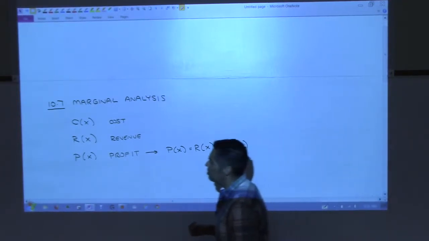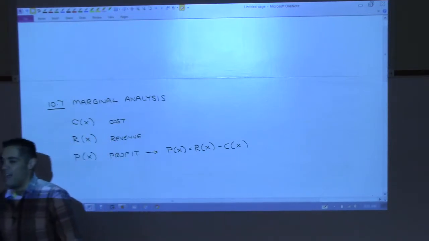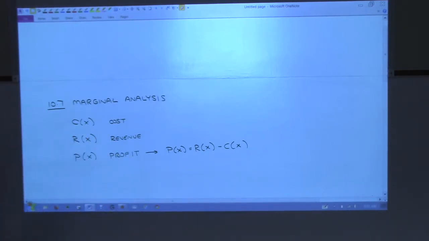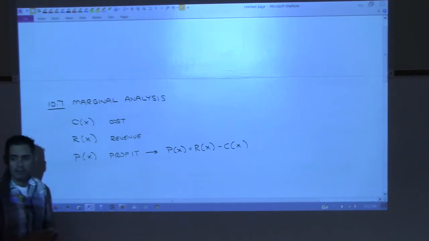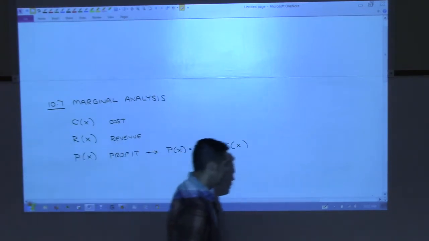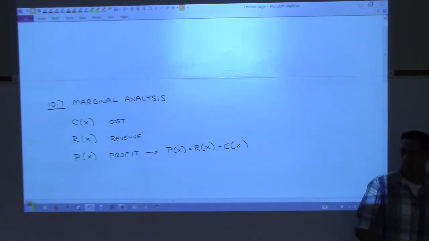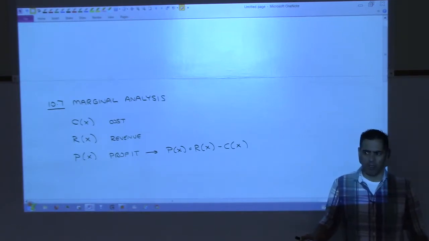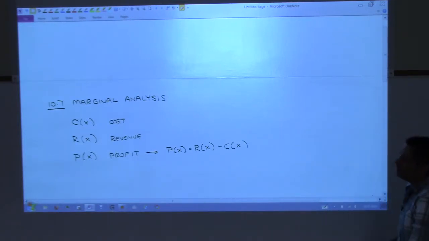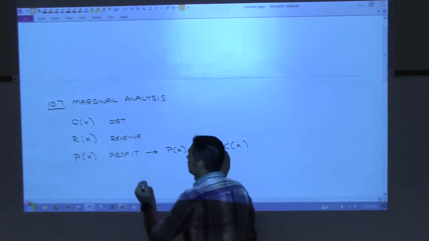All right, so we're going to be talking about something called marginal analysis today, and it involves derivatives. In the last class, we learned how to take derivatives using basic shortcut rules, right? And it was a very convenient rule because it saved us quite a bit of time, didn't it, when it came to taking derivatives? And if you did the homework, you probably saw that the homework for that section was pretty straightforward.